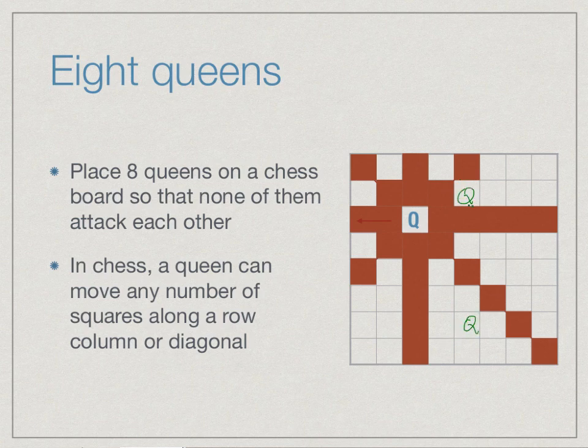And then if I put a queen here, in turn it will attack more pieces, like it will attack these squares and it will rule out some more options. So I will not be able to place queens there and so on. Right? So we want to see if we can place 8 queens. Now we can't place more than 8 queens because there are only 8 rows. If you place 9 queens, 2 will be on the same row or the same column. So they will have to attack each other. So 8 is clearly the limit. The question is whether we can actually put 8.